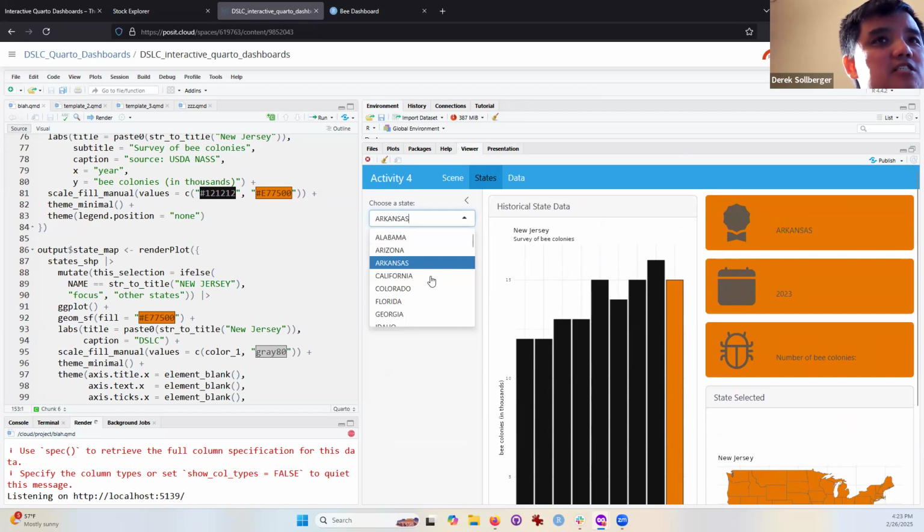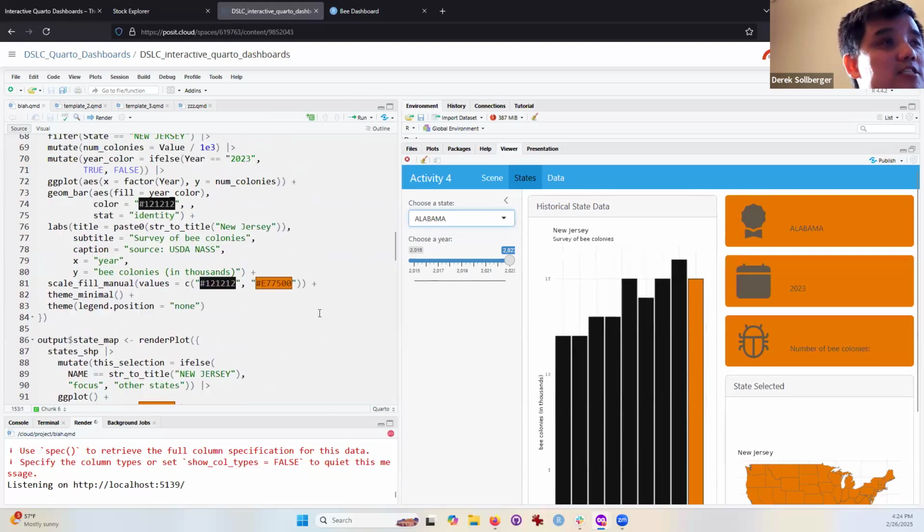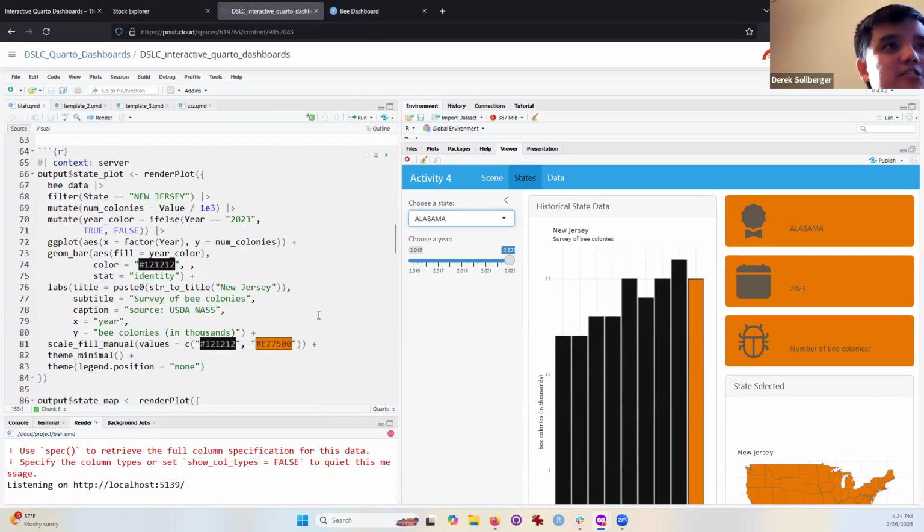When I choose a state, it is correctly changing the word in the top right. But as you can imagine, I want to change that whole graph in the middle. Fortunately, for our purposes, when we talk about Shiny, dashboards, and now Tidyverse, the elementary stuff about Tidyverse works here. For example, instead of being so fixated on New Jersey, unlike my real life, maybe I want the user to pick the state instead.